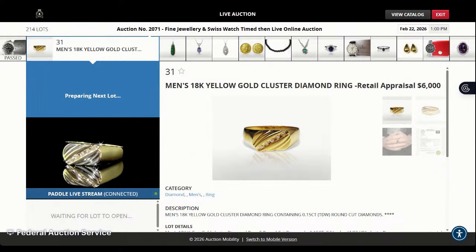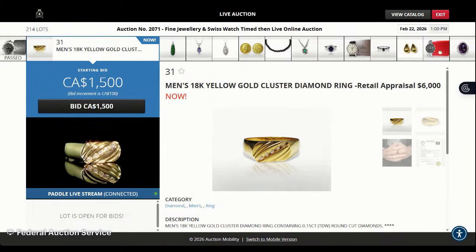Lot number 31. So here we have, again, 18-karat yellow gold in the men's ring. This is the first of the men's ring category coming out in 75% purity of gold, with 1 row of diamonds going diagonally across from one corner to the other. And there are 5 diamonds, kind of, they look like they're tension set or channel set. G to H color, VVS to VS1. Ring size is 12.5, so most men can wear this without much difficulty, but if you do need to size up or down, there's room because the metal is plain underneath all that gold.